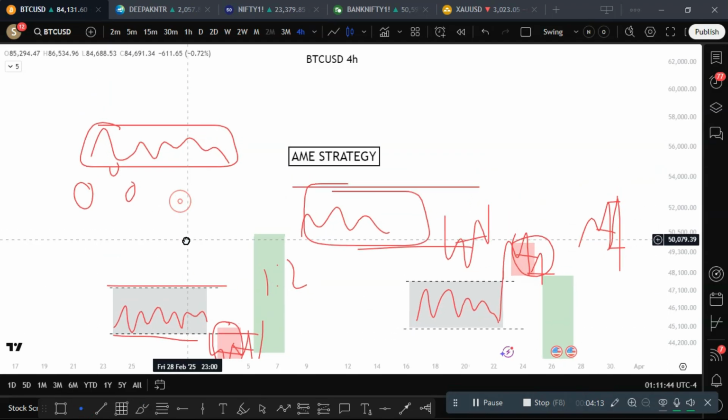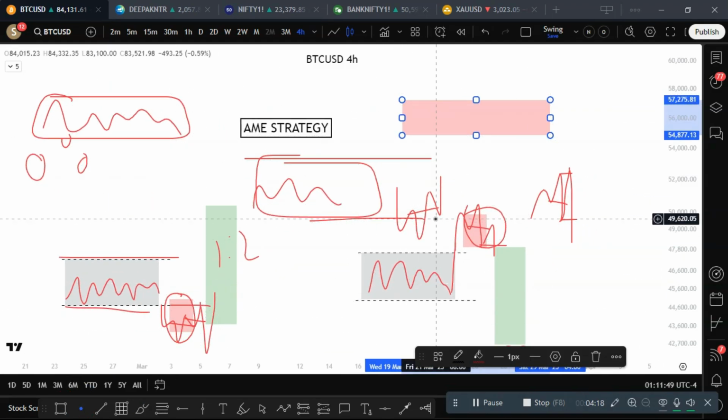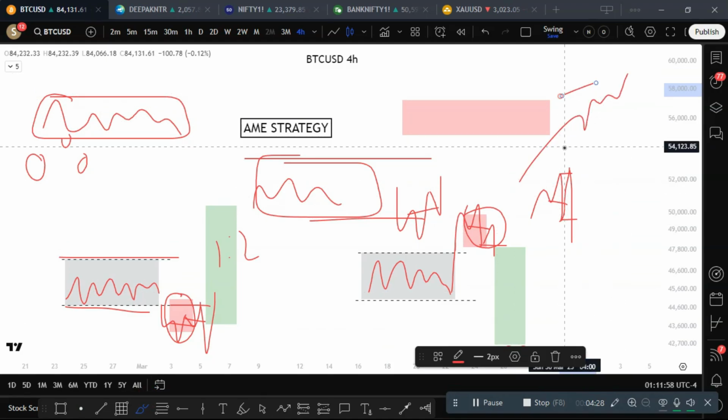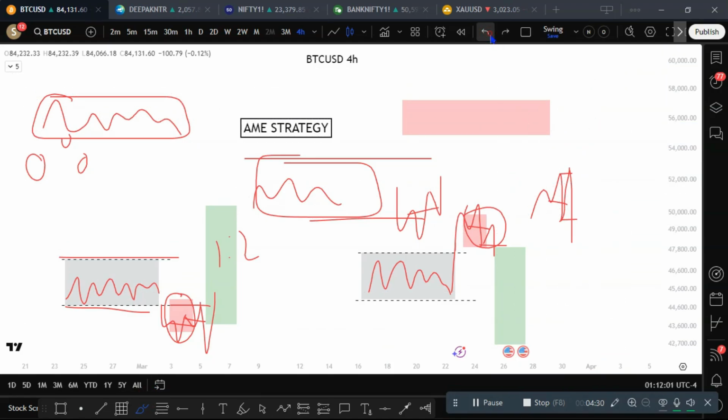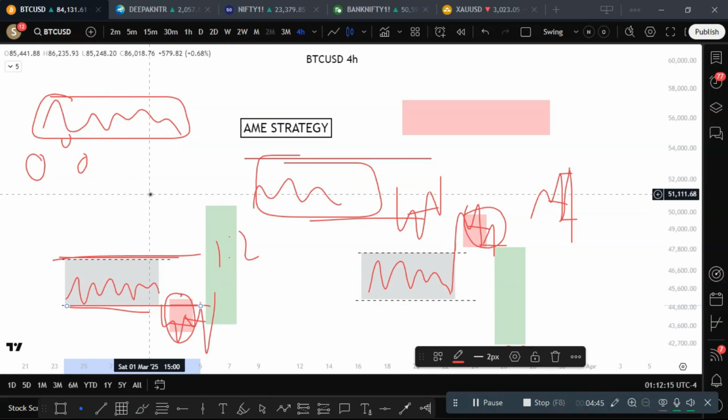The condition to be met in this strategy is that the Asian session needs to be sideways. If the Asian session is not sideways, we cannot trade. If the Asian session is already in the expansion stage, it means there is no setup. Alright, so condition number 1 is simple, the Asian session needs to be sideways, and then we will place our trades after 12 AM midnight New York time, UTC -4. Okay, so this is the theory. Let's understand the examples on the chart so you will get complete clarity.